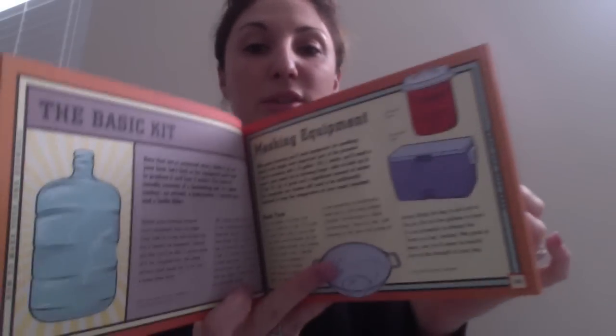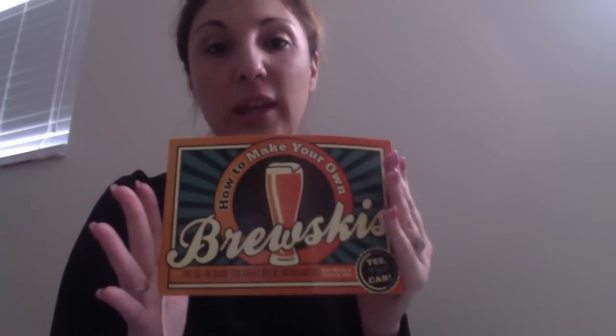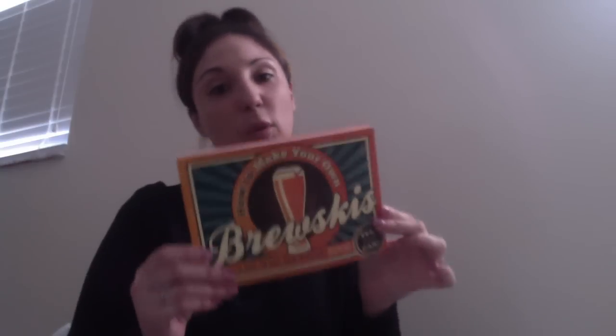Another random book purchase was a 'How to Make Your Own Beer' book. I thought it was really cool because I bought some of their plain pilsner glasses that I want to put vinyl on and customize, so when I'm ready to gift the beer glasses this would be the perfect book to include with that.